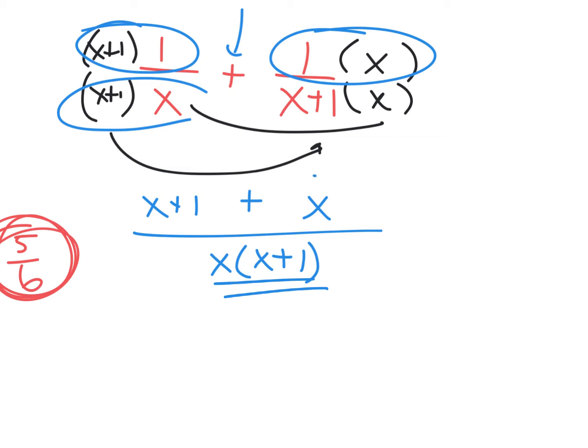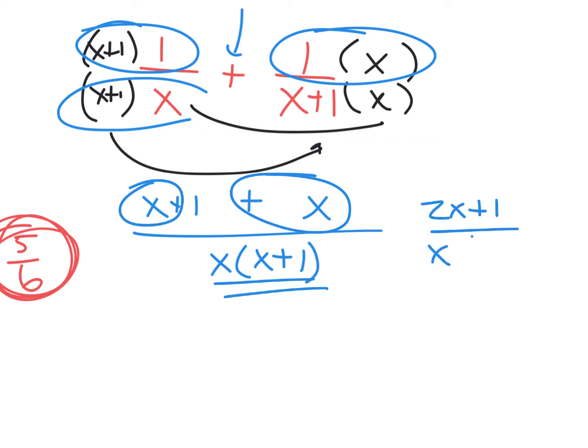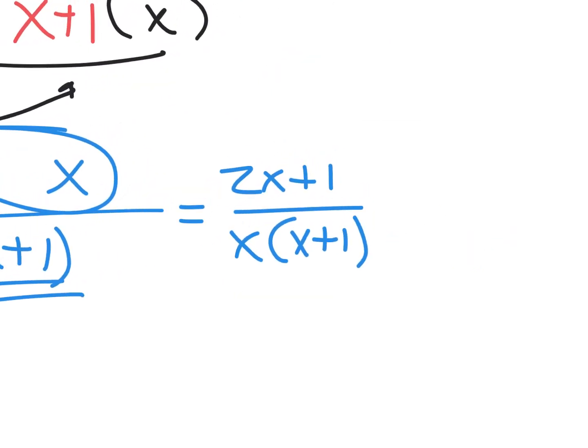All right, so I'm going to put this and this together, and I'll get a final answer of 2x plus 1 over x times x plus 1. If you multiply the bottom out, you're not a bad person, but you missed the chance to maybe cancel something. So I think leaving it factored is smarter in this scenario. How many of you actually had it right? Okay, good. You didn't have to have it factored to have it right.